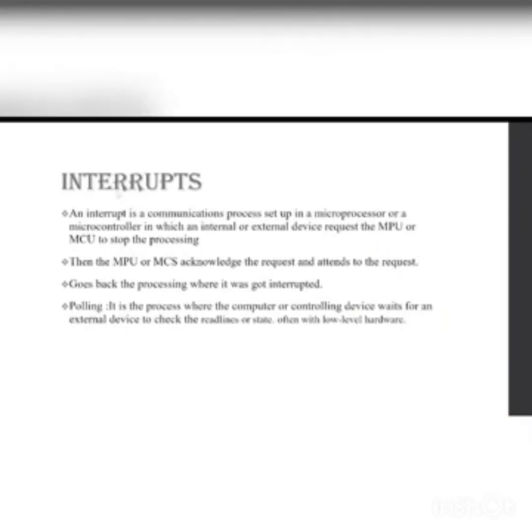Coming to interrupts, an interrupt is a communication process set up in a microprocessor or a microcontroller in which an internal or external device requests the MPU or MCU to stop processing.